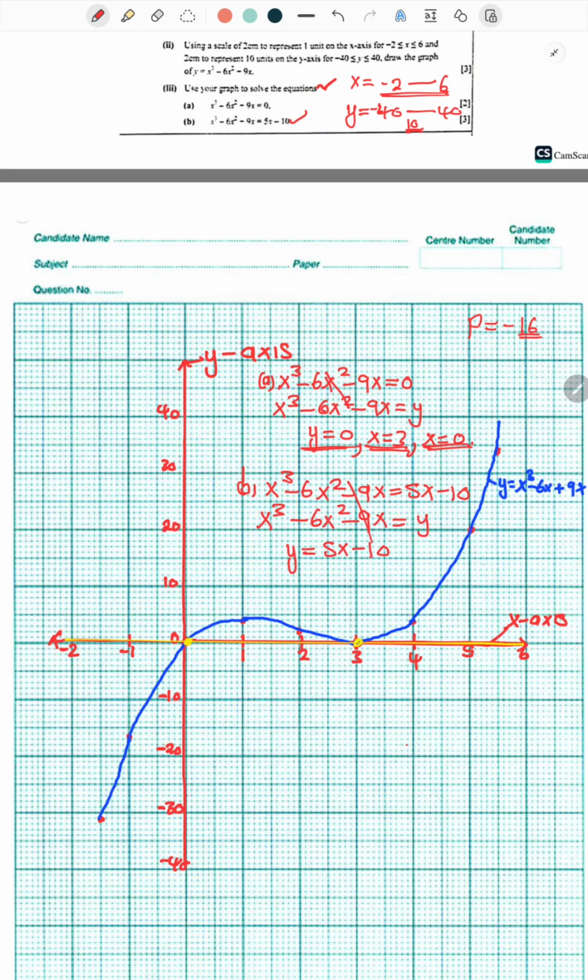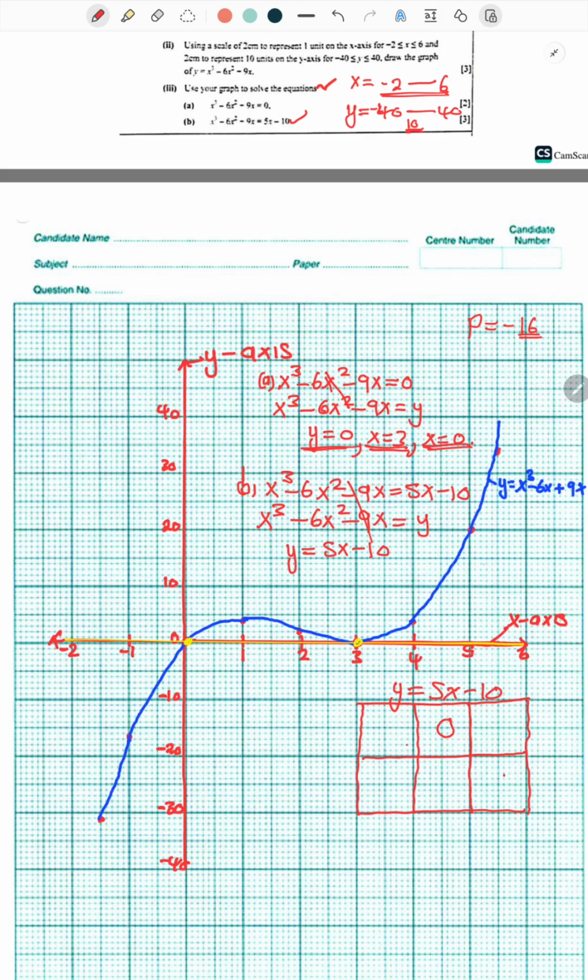Now, this equation that you have, 5x minus 10, how do you solve it? You are going to make a box or a table of values. For the equation y is equal to 5x minus 10, make a table of values. This is your table of values. Now, in this table of values, all you need are just 2 points. Just get 2 points, and they are very simple to get.